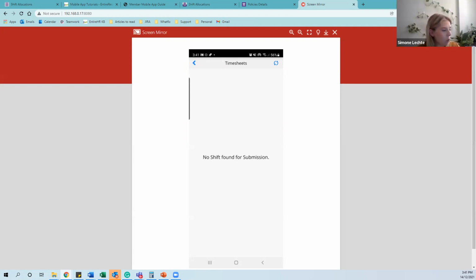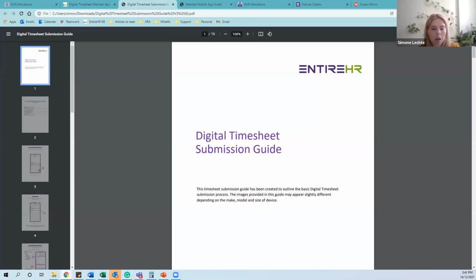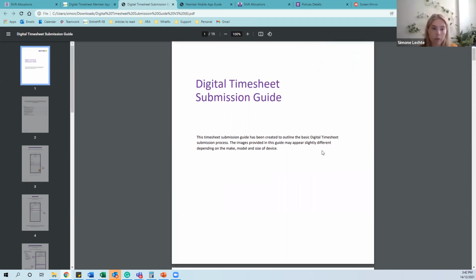So I'm not sure if all of you are going to our digital timesheet option. I highly recommend it. It's a lifesaver. You don't have to fluff around with paperwork anymore. I'll just share my screen now. We actually have a whole timesheet guide again that you can access as a soft copy and edit it for your own company colors, etc.